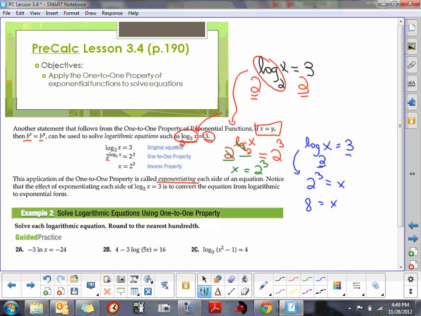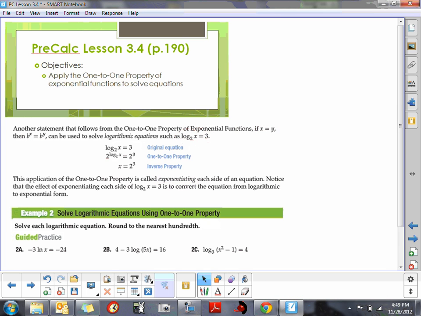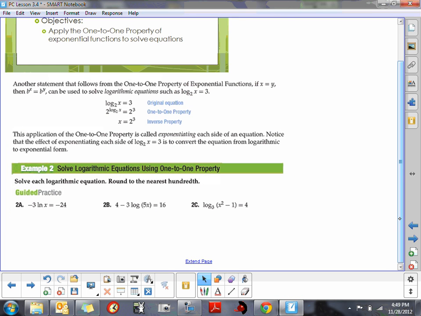Now what we use to exponentiate is always going to be the base of that logarithm. And now we're back to the same concept that the log base 2 and exponential base 2 cancel, and your solution is whatever 2 to the third is. So that's a little preview of what we're doing. We're going to come down and apply the one-to-one property and some of those other concepts on 3 examples.